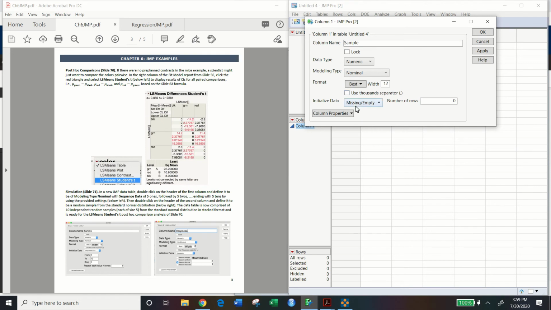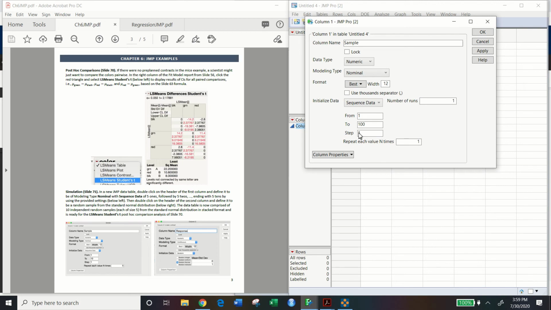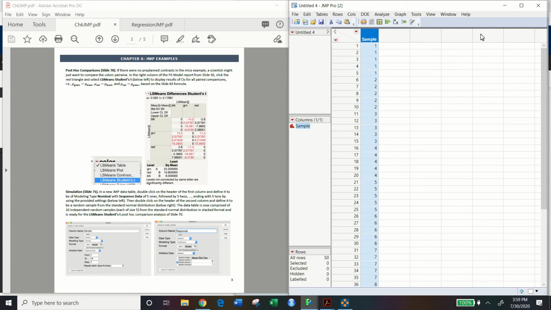As I did in one of the previous examples, under Initialize Data, we're going to select Sequence Data. We want to make a set of 5 ones followed by 5 twos, ending with 5 tens. So we are going to go from 1 to 10, steps of 1, and we want each of these values to be repeated 5 times. I'm going to select OK.